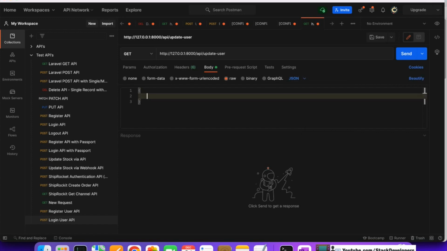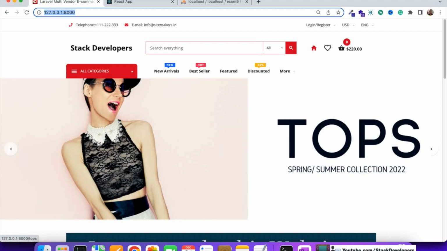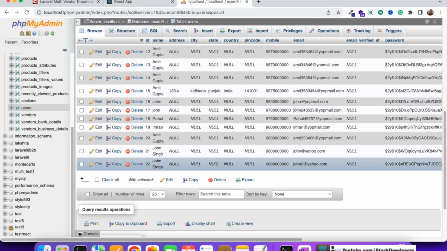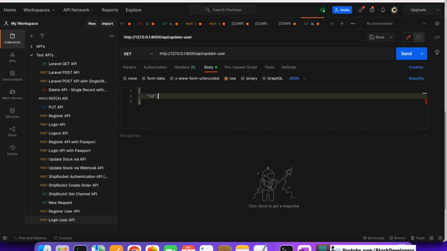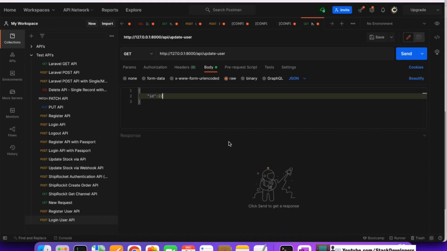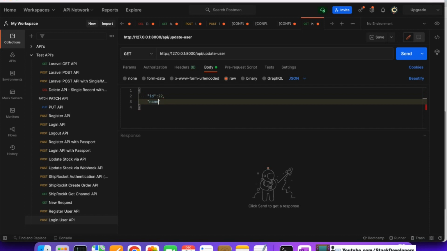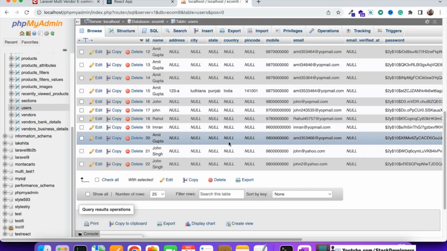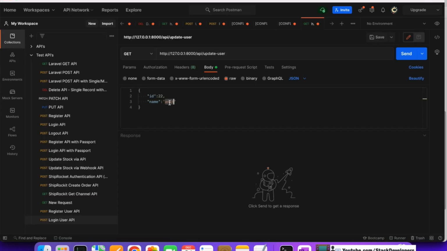Okay, in JSON we will have the data like the id also, like if we want to update the 22nd id of profile, then we will mention here 22. Okay, 22 is here, we will mention 22. So this information will come from the React tab. Okay, so see, id will also come, for which we are going to update the user profile. So here, like John Singh, if John Singh wants to update his detail to something else, like only John, then he will just mention the name as John.